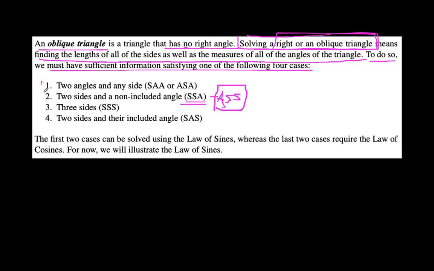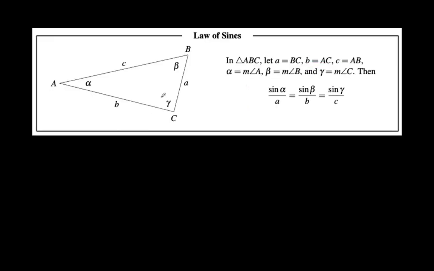So here, the first 2 cases, 1 and 2, can be solved using the law of sines. All right, and the last 2, the 3 and 4, the SSS and the SAS, can be solved by law of cosines. Okay, but for now, we're just going to discuss the law of sines. But if we can finish earlier, then we can discuss law of cosines as well. Okay, so madali lang naman to class actually. Now, how do we perform law of sines, and what does law of sines mean?